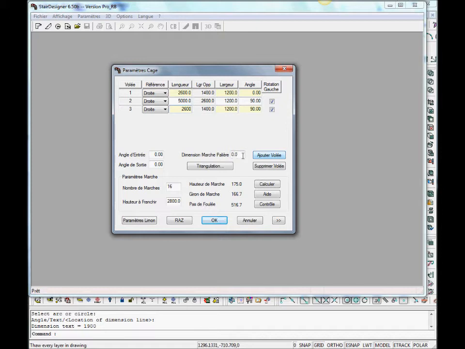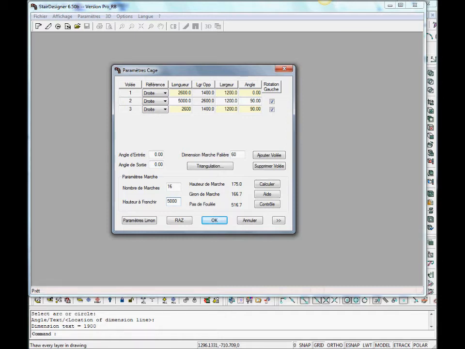Let's add a landing step here. It doesn't matter, we can put whatever landing step we want. And let's give a height to this stair, which corresponds a bit to the actual size of the stairs. So it goes up about 5 meters. Let's just put this in as an example.